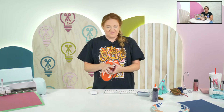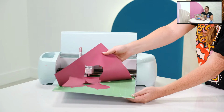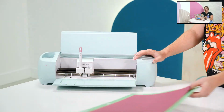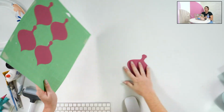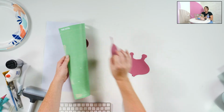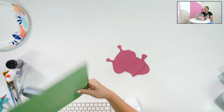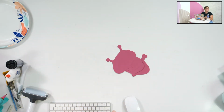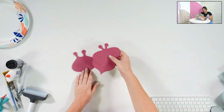Now, if you were having a day where you were just cutting a lot of cardstock or a lot of HTV, that would be a fantastic tool. But we go back and forth between so many different mediums that I would end up cutting permanent vinyl on an HTV setting or something. Yeah, me too. That's what I fear would happen.